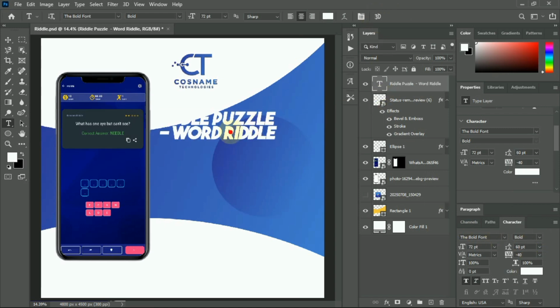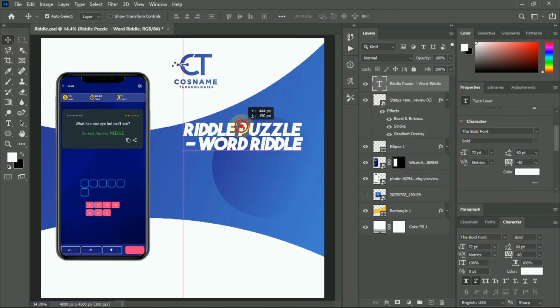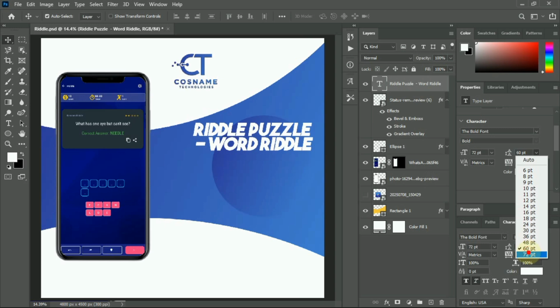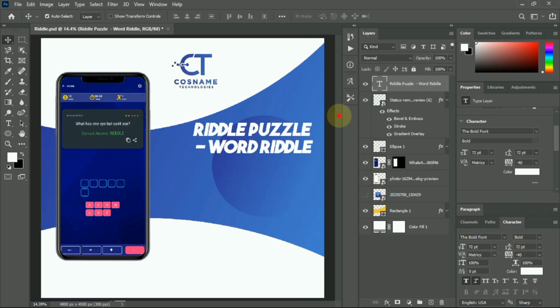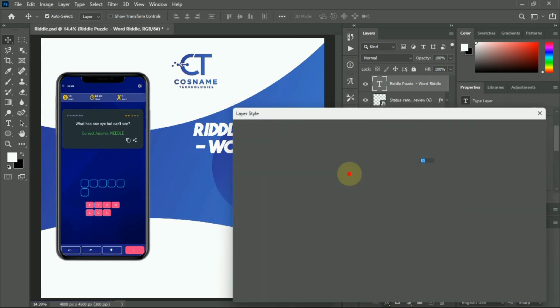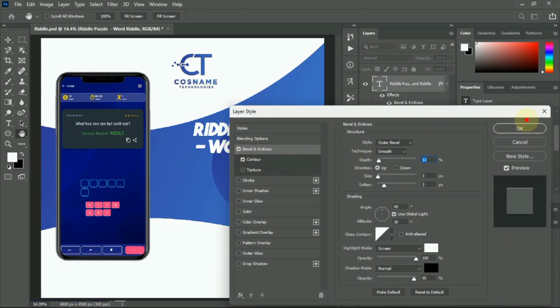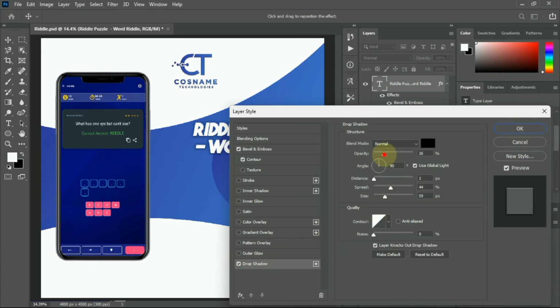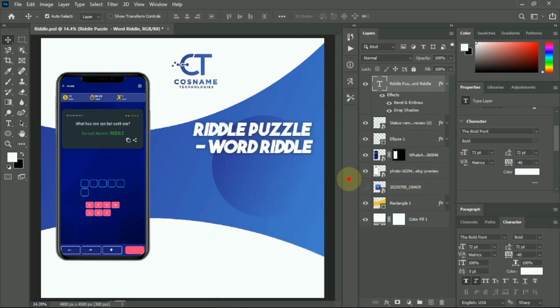I think that one will work. Also, we can increase it a little bit. Yeah, I think that one is good. So I'm going to give it a handles like that. I think that one will work. Drop shadow, but reduce it a little bit. I think that one will work.